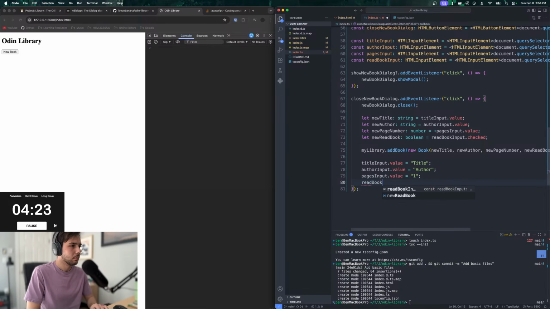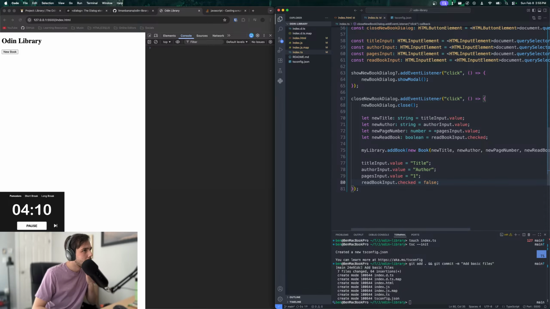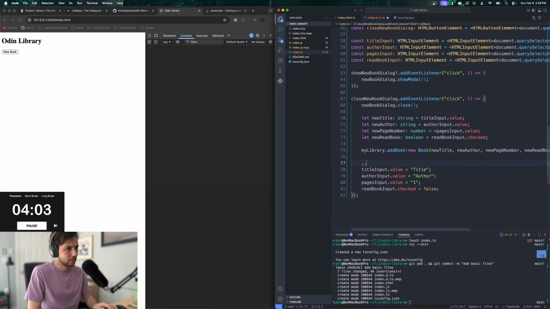Read book input dot value. No, checked. We want it false by default. Okay.